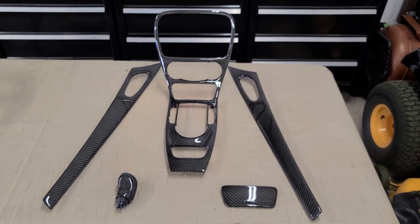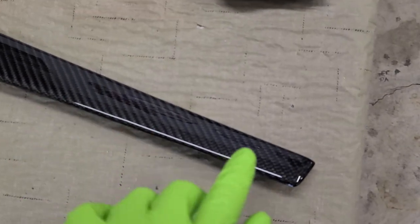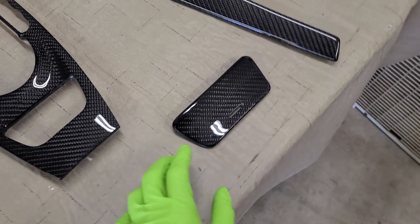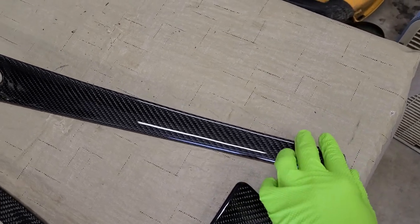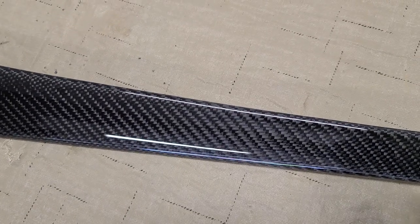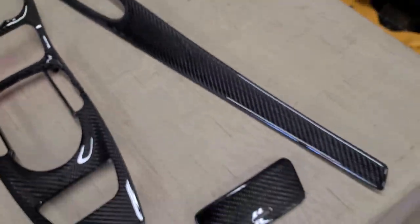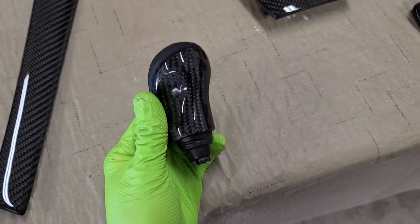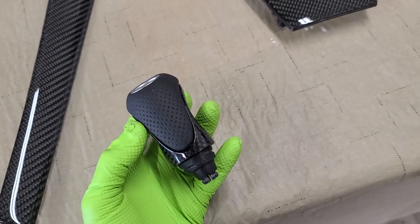That will go with this carbon trim. This is the real deal hand-laid carbon — these are the original panels that came in the car, original trim pieces that have been replaced with real carbon fiber. So these aren't aftermarket parts, so the fit and finish of the parts is just like OEM. You can see how nice that pattern is for that carbon — in the sun it really pops, has a 3D look to it as you'd expect. And then on the shift knob as well you have the engine start/stop button for keyless go, got the carbon surround on the back side of it, and then the front was replaced with perforated black leather as well.